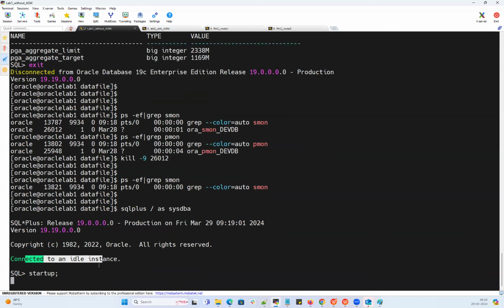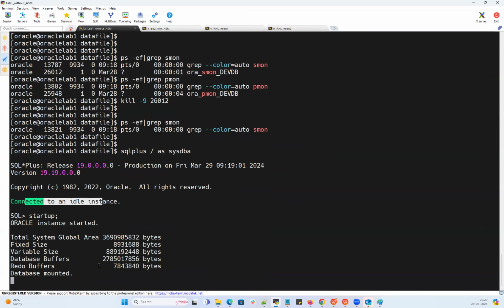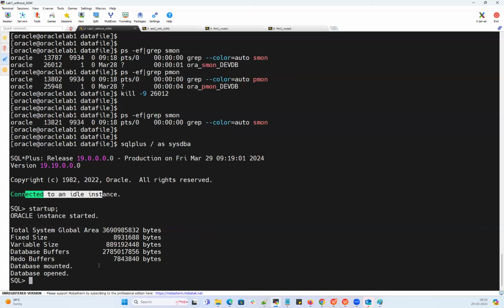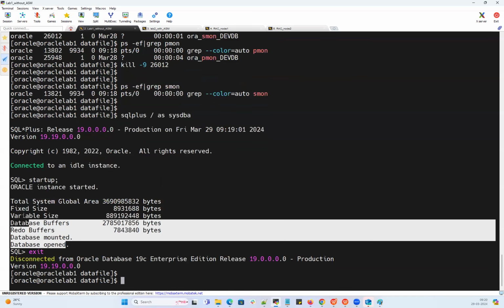But if it is an ASM database instance, in that case this process is not going to restart automatically. I explained yesterday, right? That's one of the restart capabilities. I showed the demo also yesterday in lab 2. You can go and kill any process, and your ASM will bring it up. That's the capability of restart. This one is lab one, without ASM. Right. So now your database is back online.